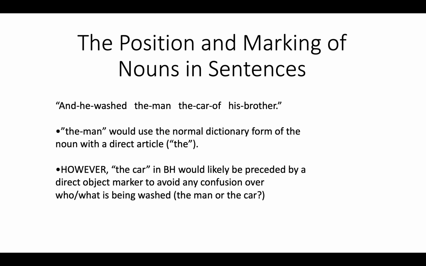However, the car in Biblical Hebrew would likely be preceded by what is called a direct object marker to avoid any confusion over who or what is being washed, the man or the car. So if we begin the sentence and we read, and he washed, and then next we read, the man, you might think that it's the man that's being washed. And remember, Biblical Hebrew has no punctuation, so you might think the car of his brother is maybe the subject of the next sentence coming up, or it has something to do with something else.